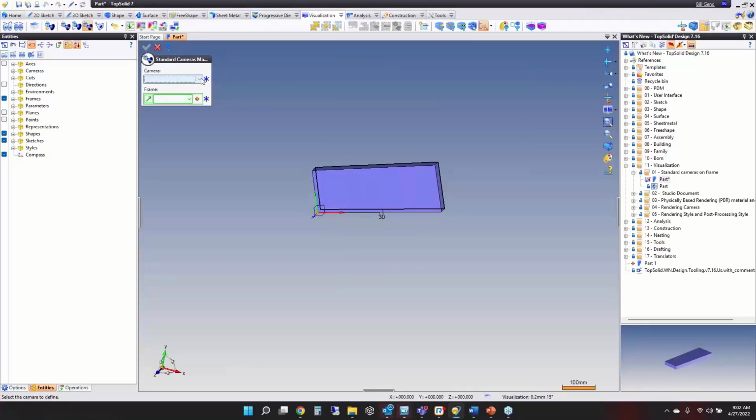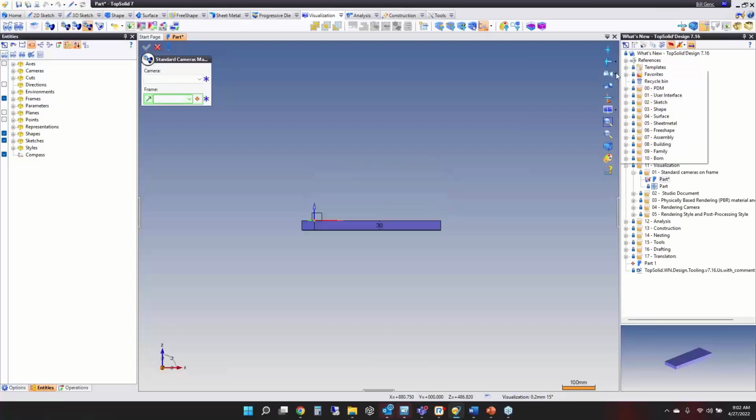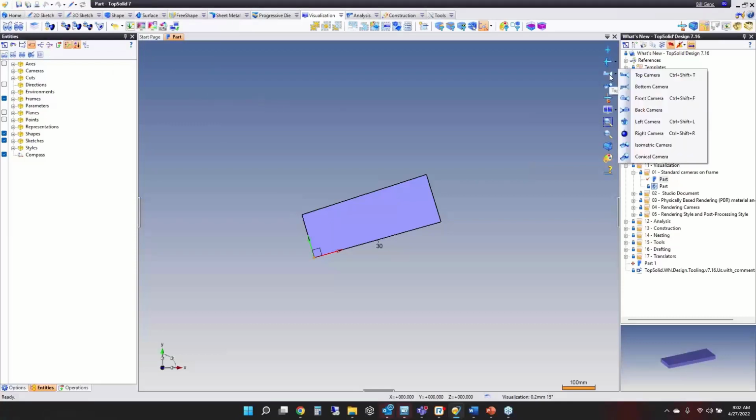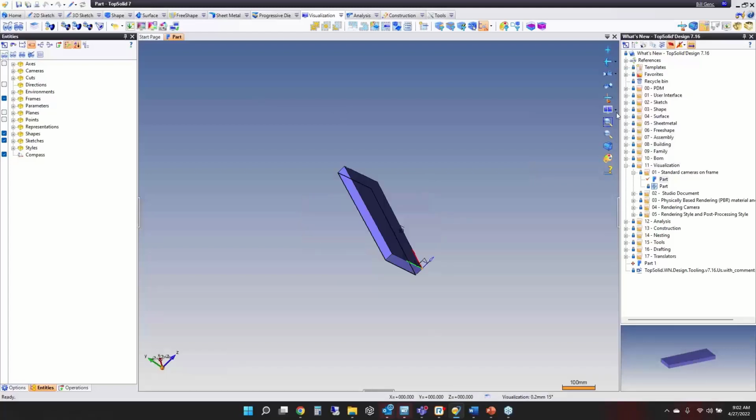Then under visualization, we can go to cameras and go to standard camera management. And here I'm going to say that I want to align, let's say, our front camera? No, we want to align our top camera probably. So let's choose our top camera and we'll choose this frame. Now, in order for these changes to take effect, you have to hit save once, and then it recalculates the cameras. And now this time, if I go to top camera, left camera, right camera, back camera, whatever, you can see everything is now nice and aligned based on that frame.